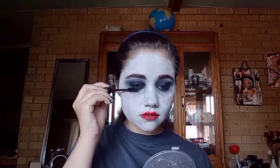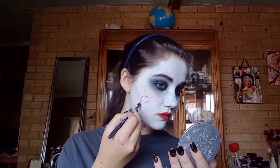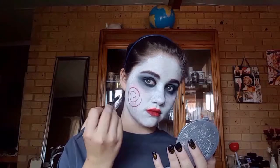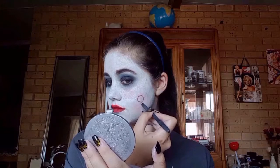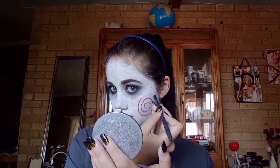Next I'm applying my mascara — feel free to use as much mascara as you want or to apply false lashes at this point. Now for the spirals, I'll be starting in the middle of my cheek, kind of between where my eyeshadow ends and my eye ends, and I'll be drawing the spiral on my cheek. When you're doing this it's better to work in one go — start drawing and don't stop — that works out much neater than if you do one section and then another. Place the tip, make sure you're going to work in the same place, and then slowly work your way around until you have the spiral as big as you wanted.